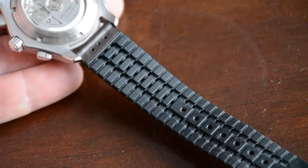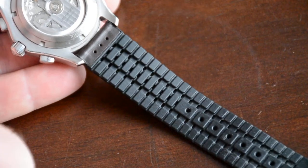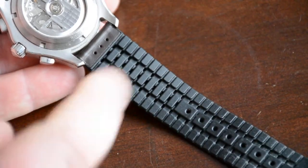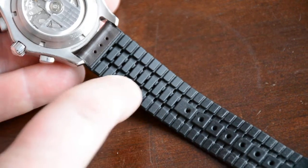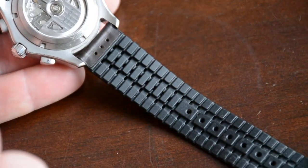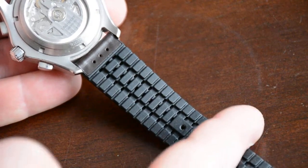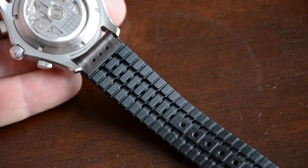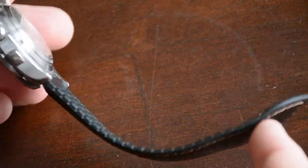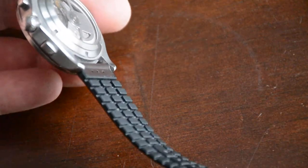Now this design is why I really love this strap. First of all, these little bricks and grooves and channels allow moisture to build up in here, and it sort of wicks away from your skin. Another thing is it never really gets too sweaty under there because the grooves also open up into your arm and there's a lot of ventilation. I'll put it on at the end and show you what it looks like on my wrist. But another thing, because they have the channels going this way, the grooves, it bends easier. It has a more pliable element to it.